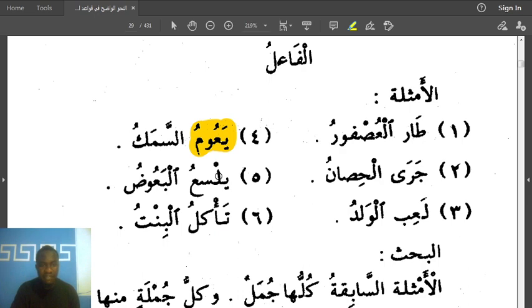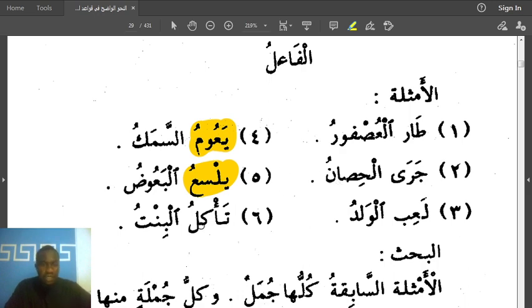Number 5: Yalsa'u, from the verb lasa'a. Lasa'a, to sting. I think that is the perfect word, because the action here is to sting or to pierce or to cause harm, to cause hurt to something. That is lasa'a. So when it's related to mosquito, al-ba'ud is mosquito. So the mosquito stung or pierced or bit. Yalsa'u al-ba'ud.